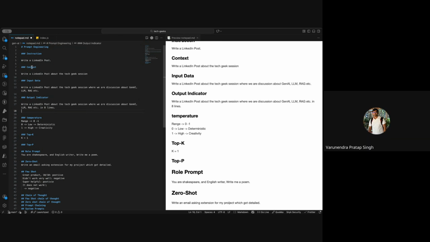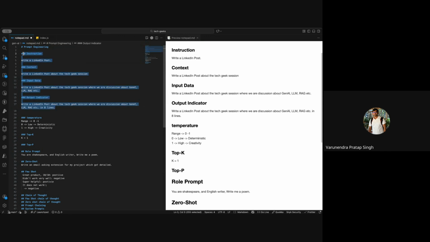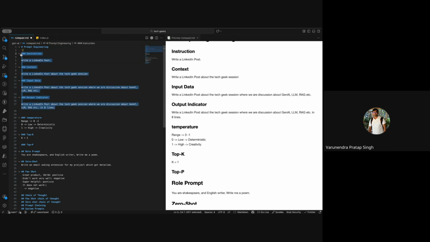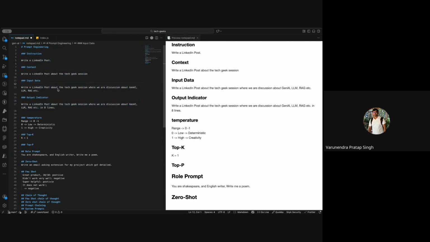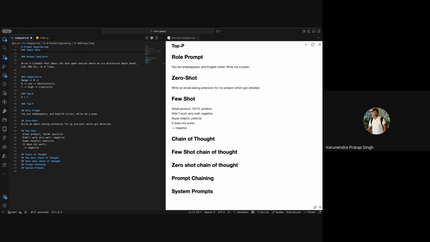I think people add this context and all in the system prompt itself, that this is the role which you should do, this is the context about the project, this is the input data, but everything goes as a single string as one prompt. But to help the LLM understand which one is the instruction and which one is the context, you add delimiters.